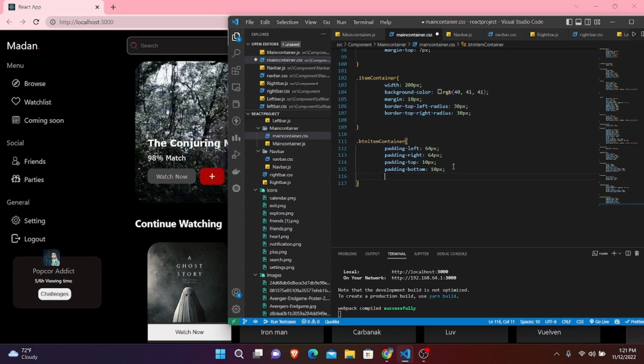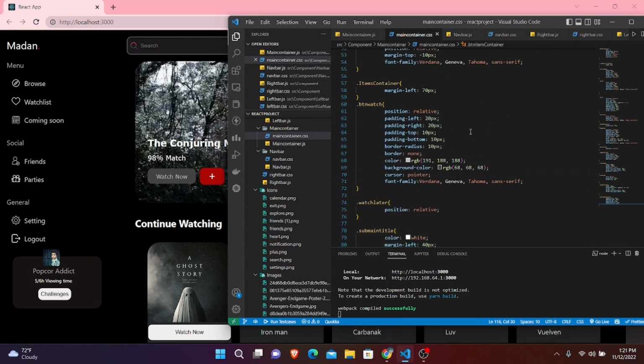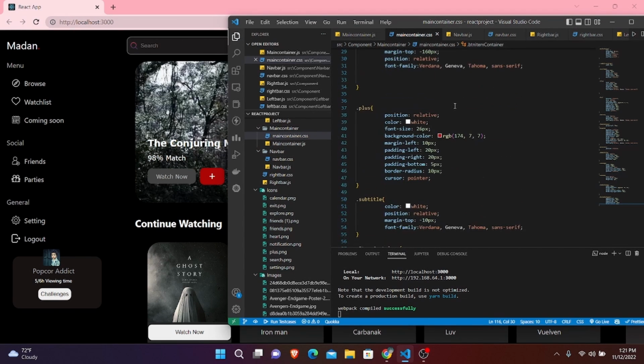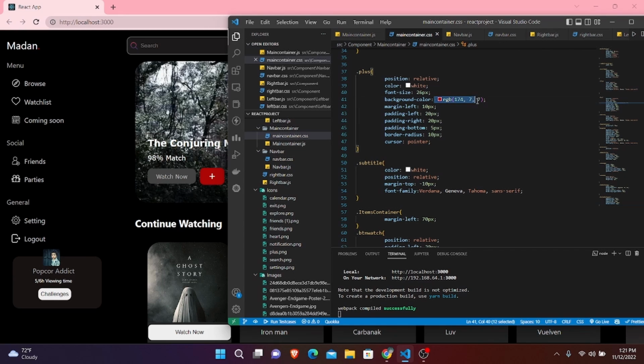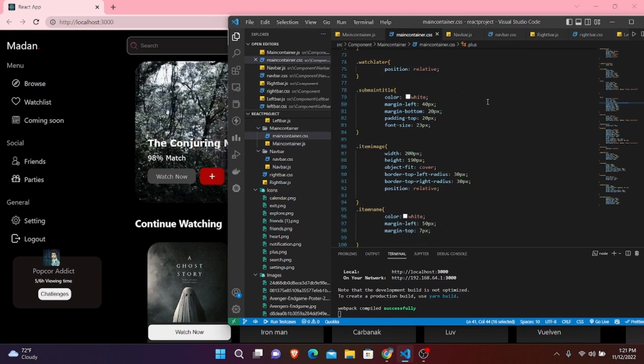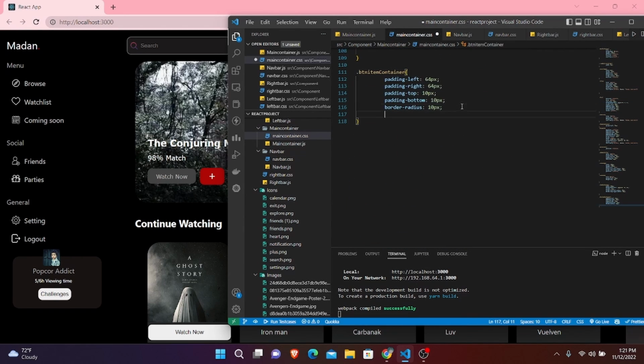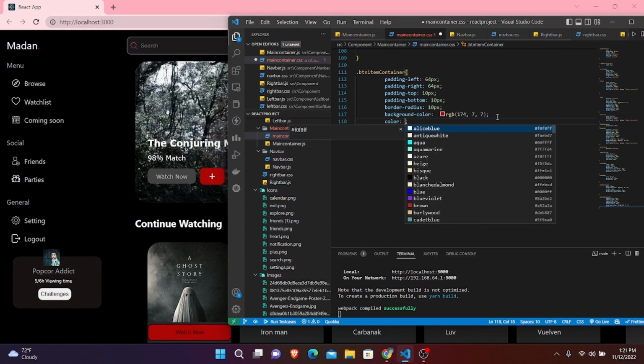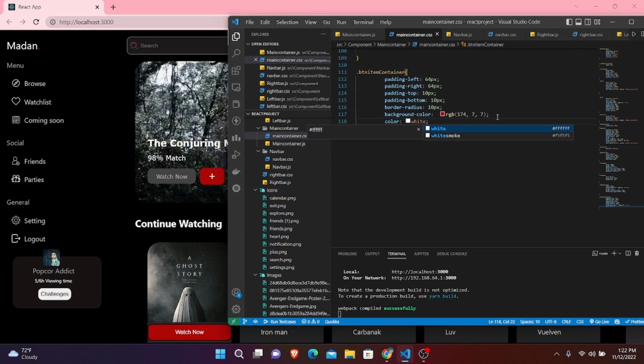Yeah, so let's write a border radius, which is 10 pixel again, and I'm going to copy this background color, and here let's write our background color, which is this color code. And again, let's write our color, which is a white color.